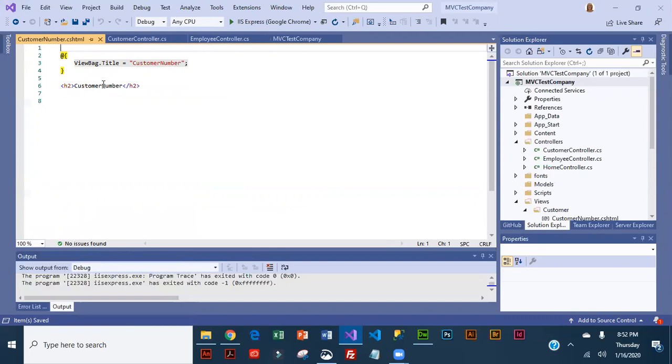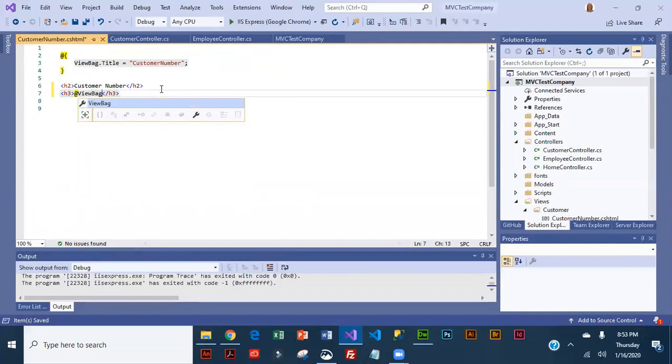And let's see, we've got a little title here, customer number. And then if we want to pull in that message, we would just use the Razor symbol here and use ViewBag.Message. And we can save it.